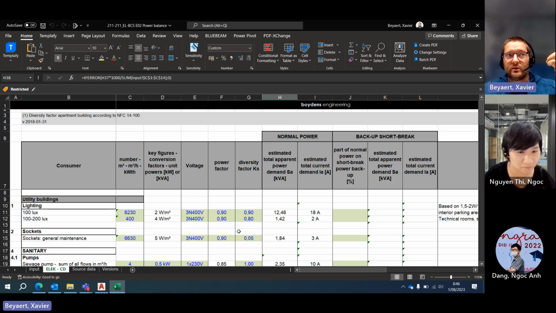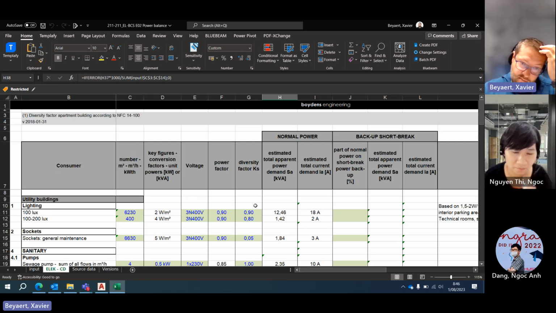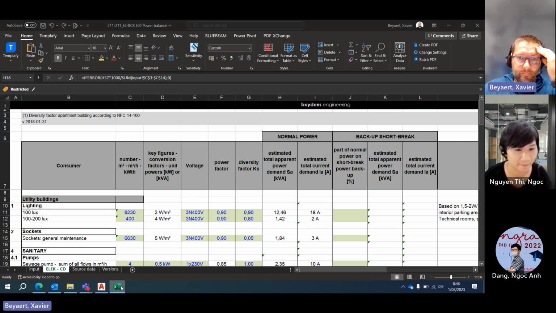So if you have a failure on the installation, for example, on the -1, then the electrical panel of the -1 can shut off, but not the main electrical panel of the parking. So to get to that, we need an electrical panel of minimum 63 amps or maybe 80.